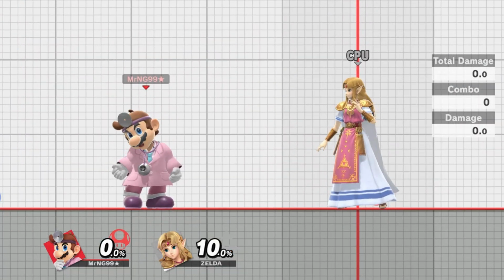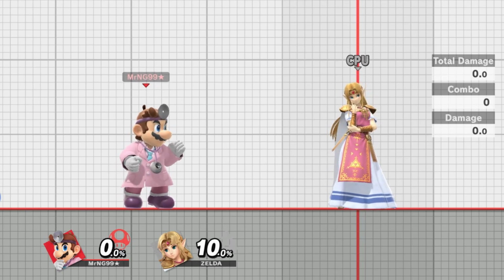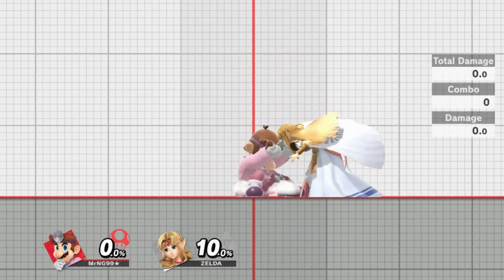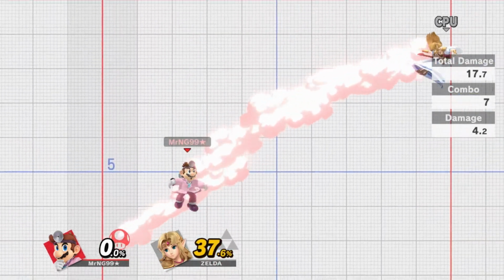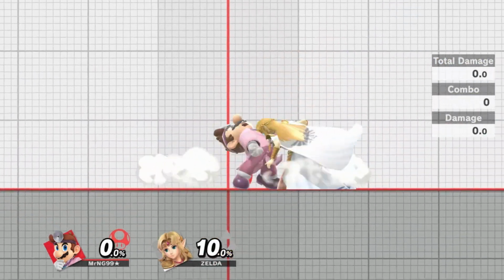Now that we got all of Dr. Mario's unique moveset, special moves, and grabs out the way, I'm going to show you some strategies you can use for Dr. Mario against any character. If you're looking to get an early lead or deal your opponent starter damage, the best way I would damage my opponent is using up throw or down throw into a tornado or forward air.